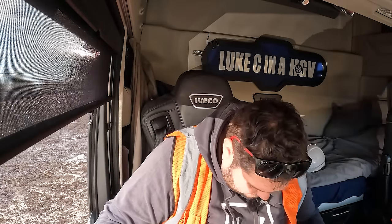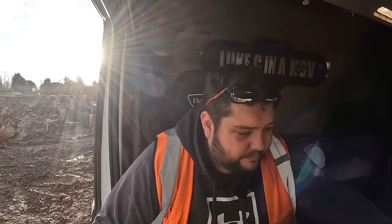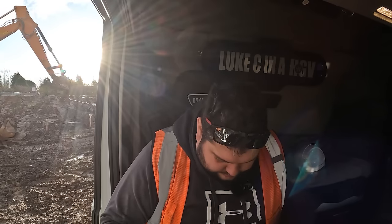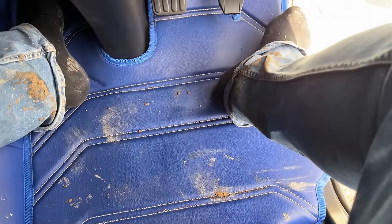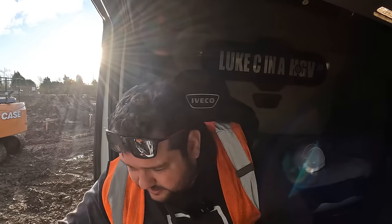My boots are obviously muddy, and my jeans are obviously muddy, and my socks as well. Getting my boots off, my floor is now also muddy. Let me show you. Yeah, so my floor's muddy as well. It's like mushy stuff still, so I just need to let it dry and then give it a good clean later. So that's all I can do. It's very annoying. I'll just have to wait and give it a proper clean later.